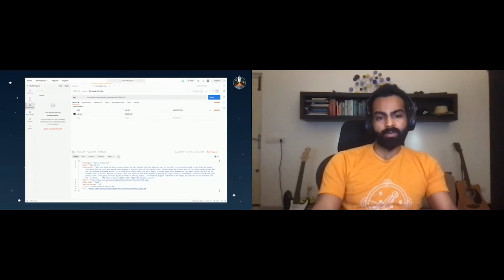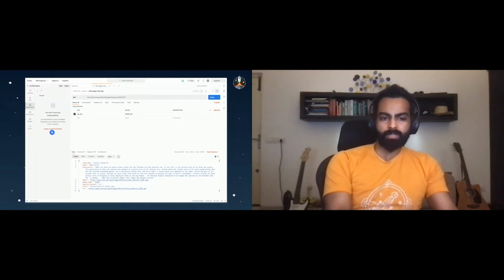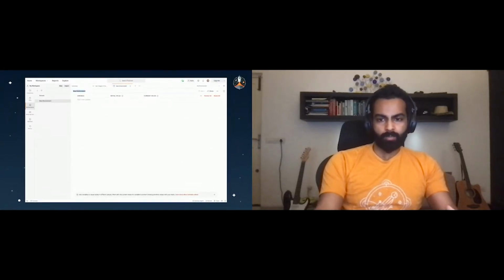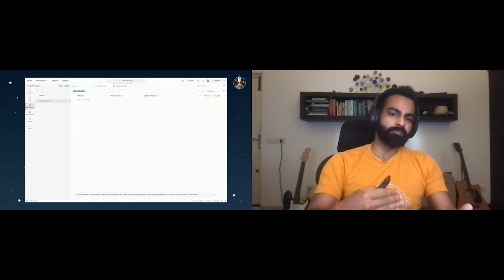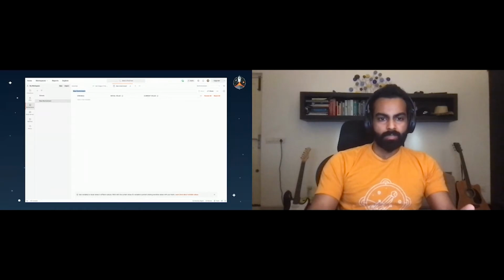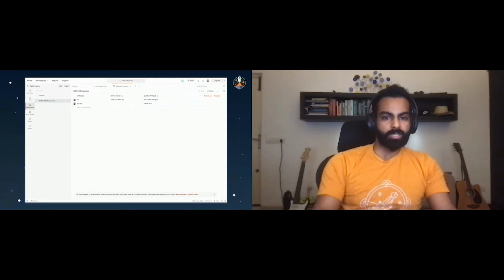And we're going to create an environment pretty much the same way we created a collection. We can either click on create a new environment, or we can click on the little plus at the top left of the sidebar. Once we click that, we get this new tab with an empty environment where we can name the environment and we can start adding the different variables that we want to work with. So for this example, we're just going to add 2. We're going to add a URL, which is the base URL of the NASA API. And we're going to add an API key variable, which is the API key that represents our identity when we're interacting with the API.